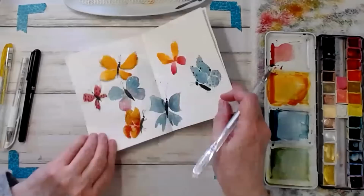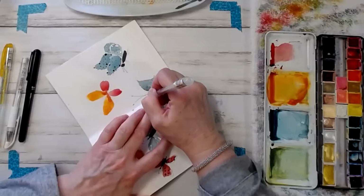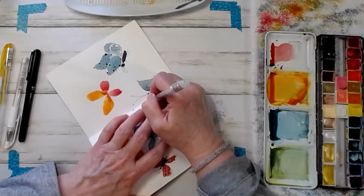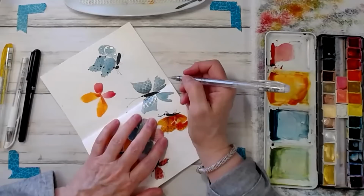Okay. The other side's a little bit tricky because I'm in the fold, but we will do our best. And again, it doesn't have to be perfect. It just has to be done. Not looking at the chat. I hope I'm still in frame on my camera. Yeah.